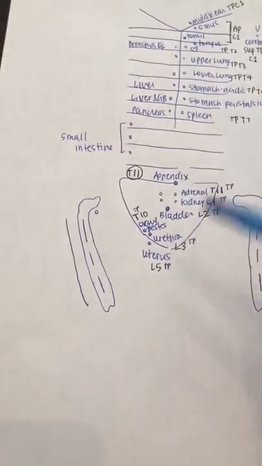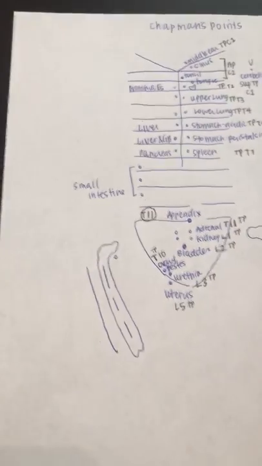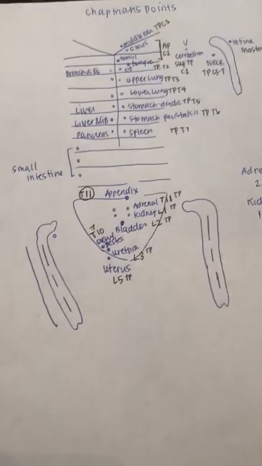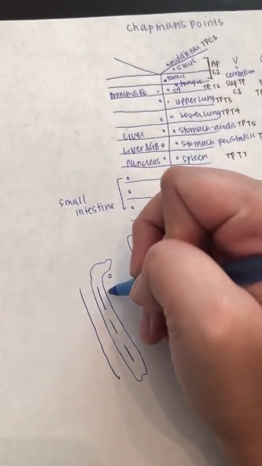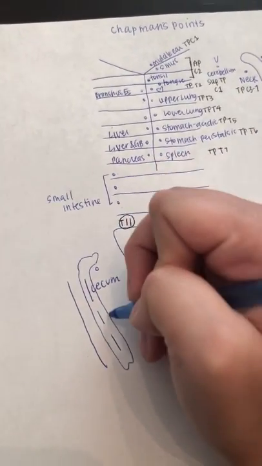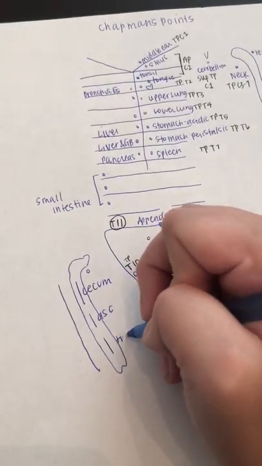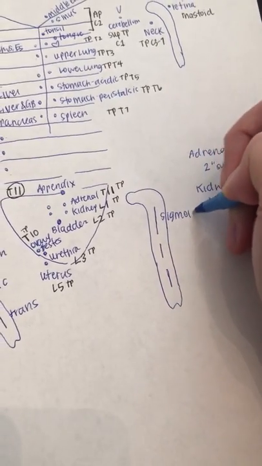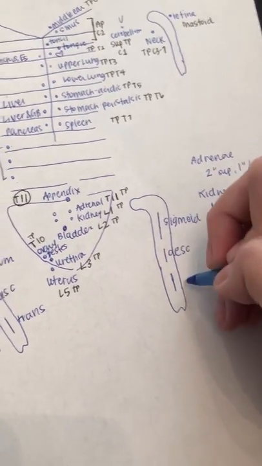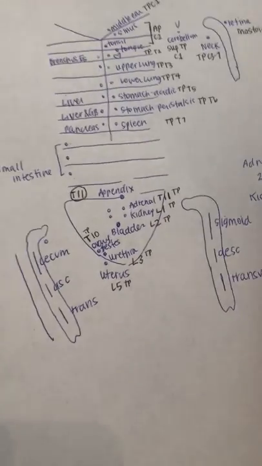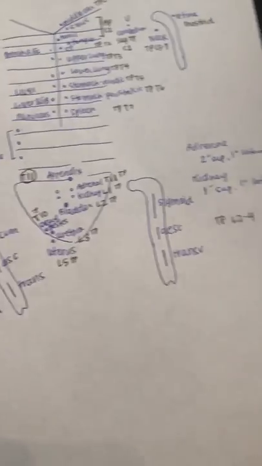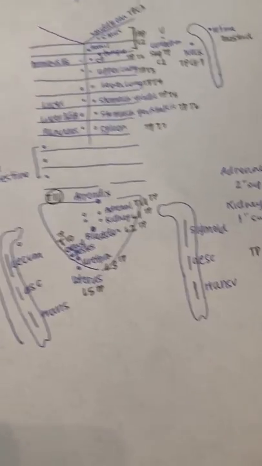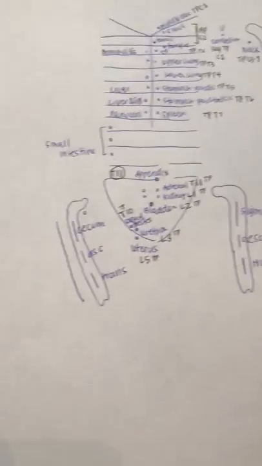And then lastly, we've got on the bottom here on our femurs. So if you guys remember, you cut the colon in half and kind of flip it down over the legs. So on the right side here, closest to you is going to be cecum. And then we've got ascending colon and then transverse colon. And then on the left side here, you've got sigmoid colon, descending colon, and then the rest of the transverse colon, of course. And all of those are transverse process L2 to 4. So I like to say L2 to 4 keeps your colon off the floor, but whichever way you learn to keep it straight.